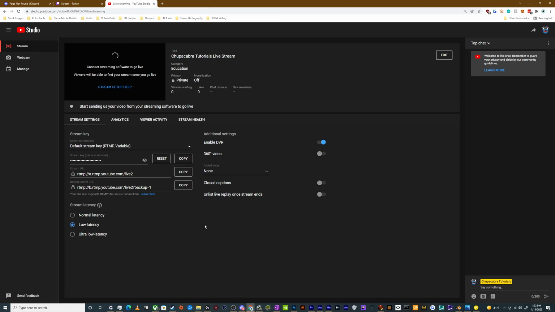And then here on the main page, you can see information about your stream. You've got the stream key type, the stream keys right here. You've got the web URL or the server that you can put into your streaming software if you need to, that tells it where to send the stream, and then the backup server just in case that is not working. And then that's it. You just hit copy here. Put your stream key into your streaming software, either OBS or Streamlabs or whatever, and then you should be good to go.